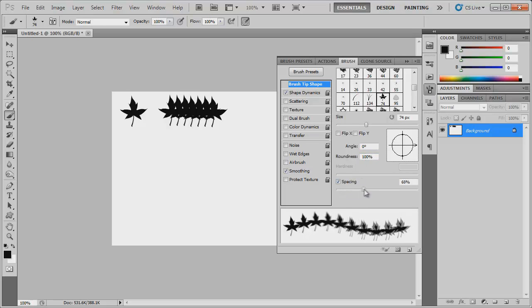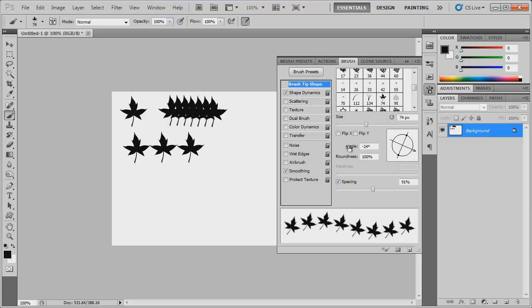Now what does this do? Spacing is actually going to space out these brushes so that when I drag across, they're going to be spaced out nice and evenly. I can adjust the spacing to however much you want them to be spaced out at, and you can also adjust the angle. Maybe I want the leaves to be at a slight angle. They're falling from the sky, you know, they're not going to be perfectly straight, vertical, and horizontal. They can be angled, and you can also adjust the roundness, which kind of smushes it and just takes away the whole leaf effect anyway.